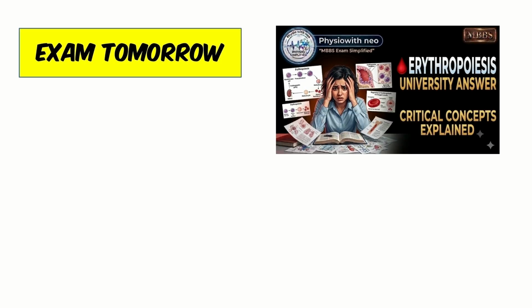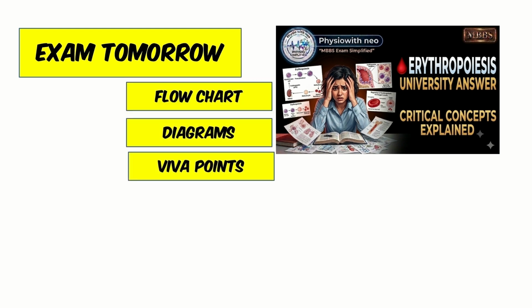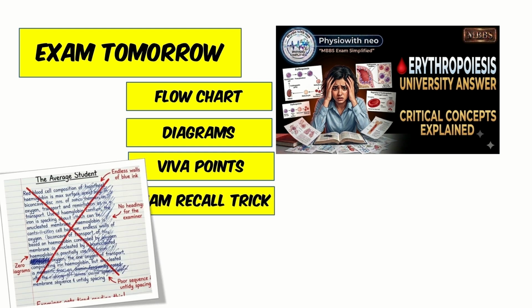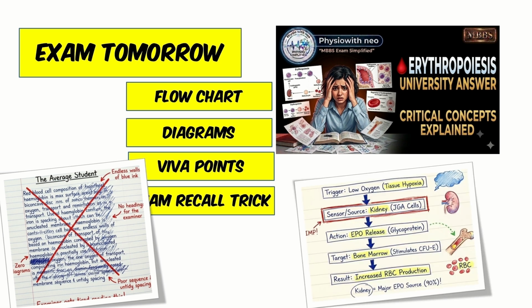Exam tomorrow and erythropoiesis still feels confusing? Don't worry. In the next 5 minutes, we're going to revise the entire chapter using flowcharts, diagrams, viva points, and exam recall tricks. No lengthy theory, no textbook paragraphs. Only the points that can help you score marks in the MBBS physiology exam. So keep a notebook ready because I will show you the one-page exam recall sheet at the end.